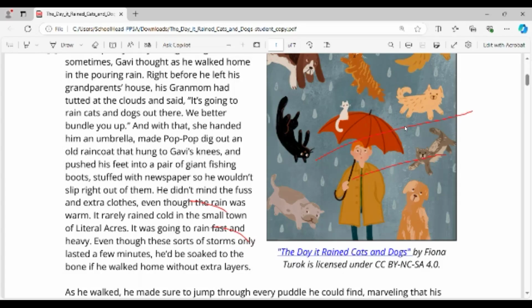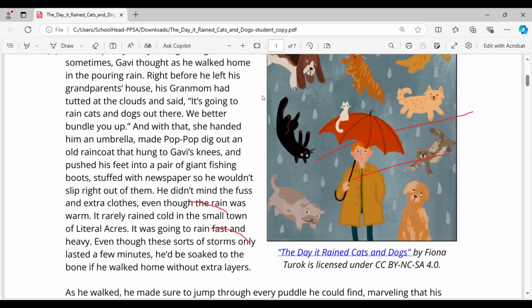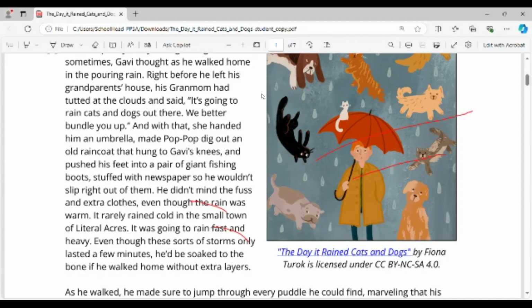Someone is annotating on the screen again. This is part of our lesson. Why did grandma stuff Gavi's boots with newspaper? That's a literal question. So we are rounding off the class we started at the beginning.